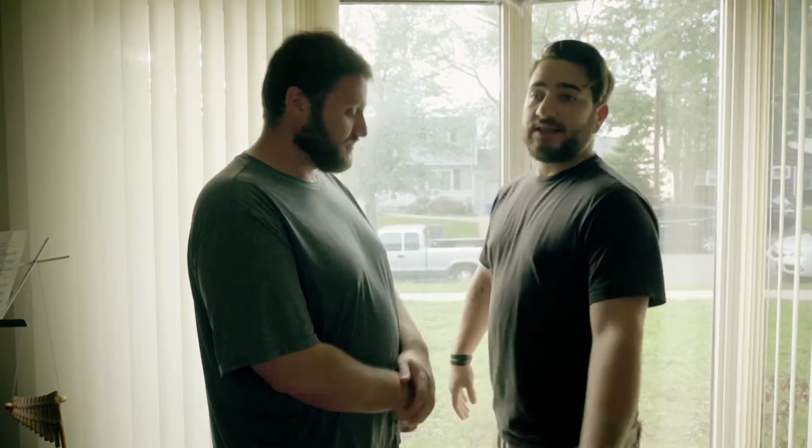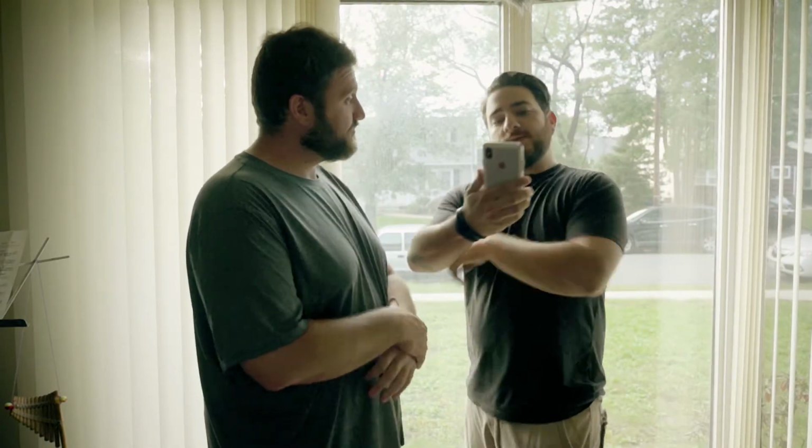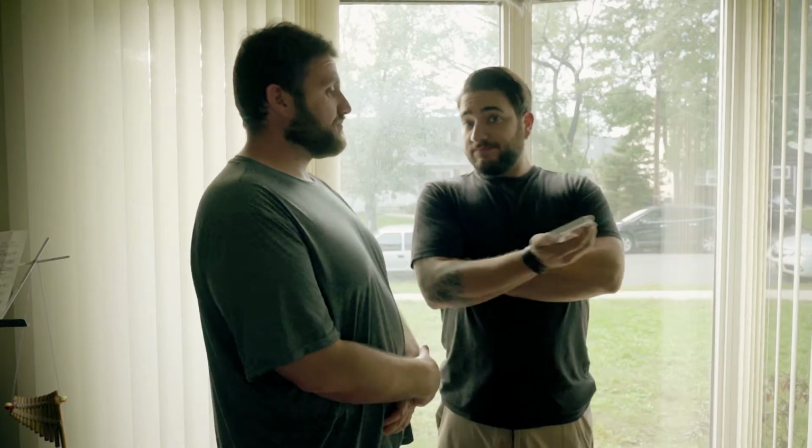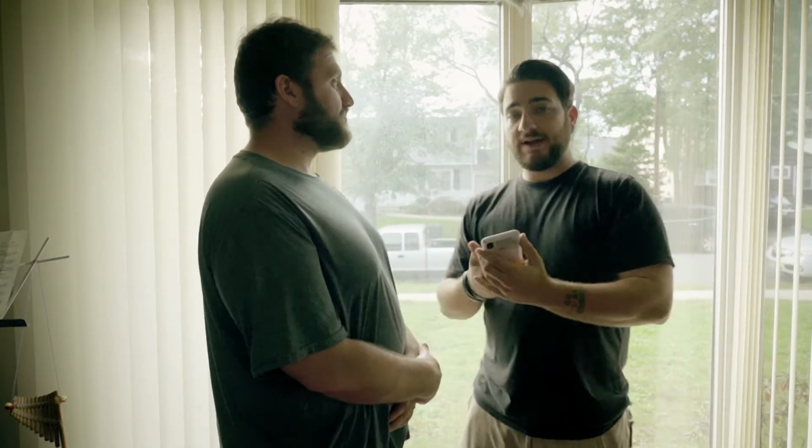Once again, you'll find that we are standing in front of the window. I have opened the window to let in more light, right? What we're going to do this time is something called front light, and it's very simple. Much like backlight was shooting towards the light, now front light is shooting with the light behind you, moving towards our subject, which in this case is going to be Dom's arm.